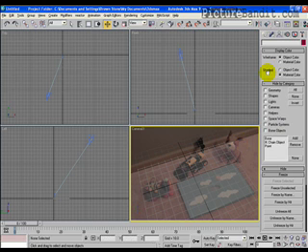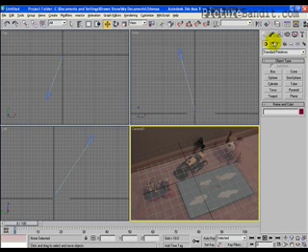Okay, now what I want to do is create my mesh in the scene and then set up a light. So what I'm going to do is come over to create.